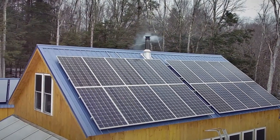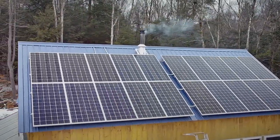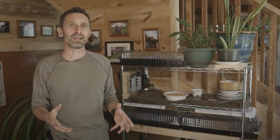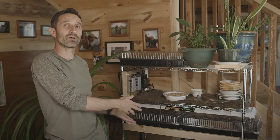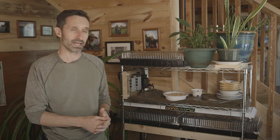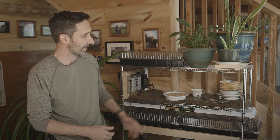In fact, the camera is running on solar. This light that's illuminating my face is running on solar. Everything that I'm going to be turning on here is all running on solar. If we have a series of cloudy days, I may be in a situation where I wouldn't be able to run this because maybe we don't have enough energy in the battery. So I wanted to make sure I got something energy efficient and reliable with a good reputation. So I went with Mars Hydro and I got two of them.